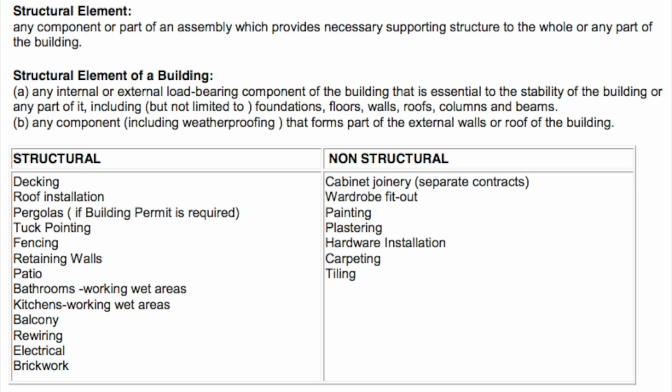So when we talk about structural works in this video, we're just going to bring up something on screen here where you can see what kind of things are structural works. So for example, taking out important walls and doing loft conversions, extensions, all that stuff, it is basically structural work. Obviously, if you're putting in new bathroom or kitchen cabinets, that isn't structural work, so you wouldn't necessarily need to go through all the steps that we'll outline today, but you might want to do some of them to help you with the design and the architecture of what you're doing.